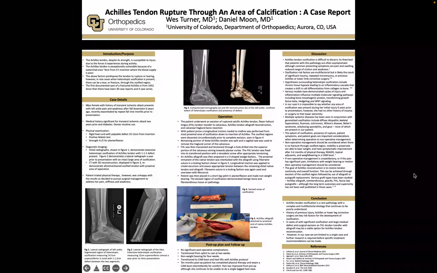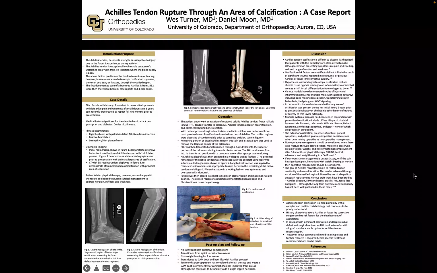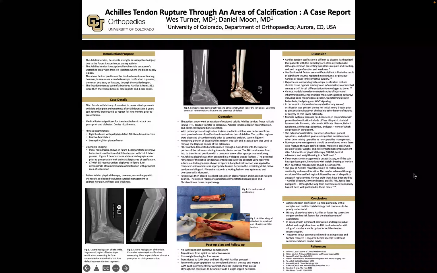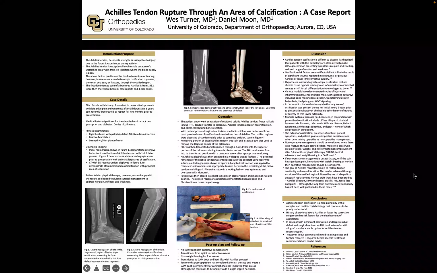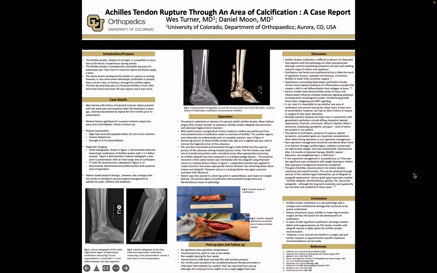The goal should obviously be to restore the tendon function, continuity, and overall function. And this can be achieved through excision of the ossified region, and if there is a large enough defect, then bridging that gap with either an allograft or an autograft replacement. There've been various graft types that have been studied in the literature, such as Achilles allograft or autografts in the form of semitendinosus, gracilis, FHL, or fascial autograft.